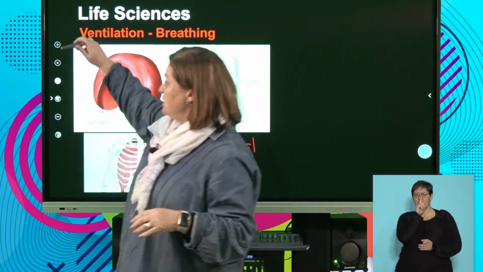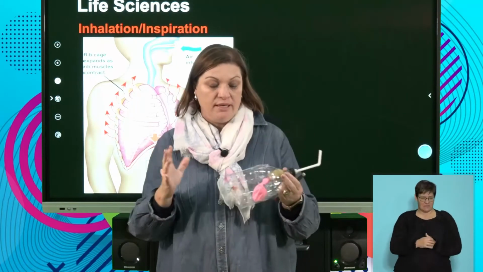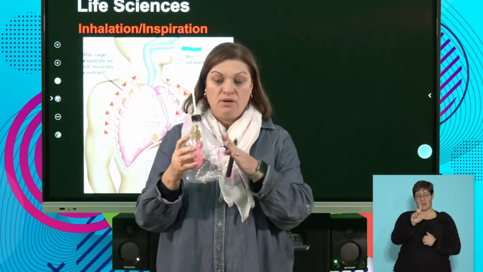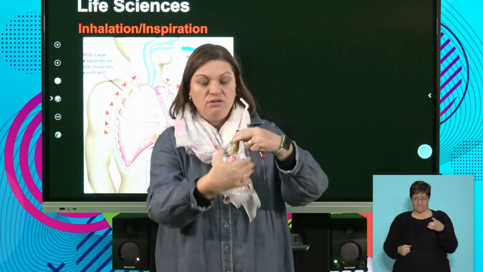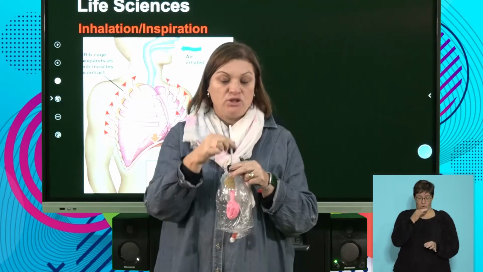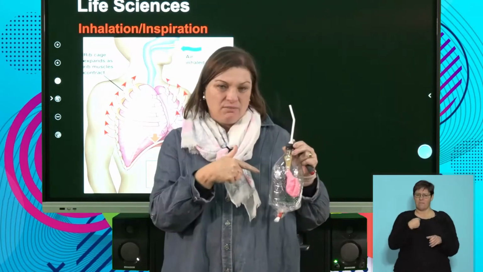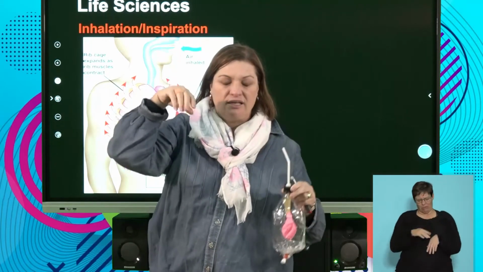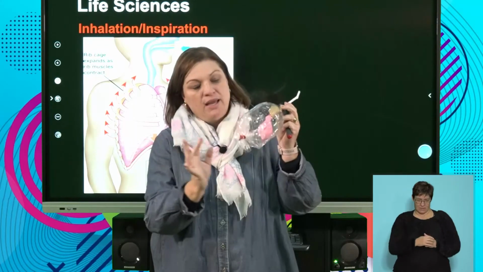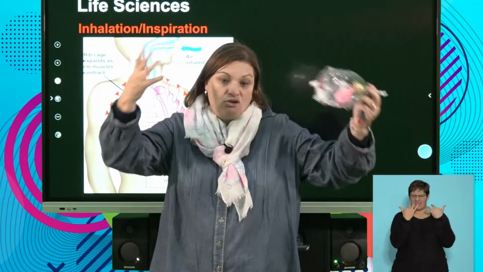Now, if we look at the process of inhalation, I've brought this little model with me, and you guys can make this. It's really simple. I've got a 2-liter bottle that I've cut in half, and this 2-liter bottle is going to represent your rib cage. I've got a straw over here, which is going to represent your trachea. Now, I only have one lung, because my kids in my class made these, and when they did two, they were all skew, and one lung worked and the other lung didn't. So we're going to do the one. And then at the bottom over here, they used a little bit of cling wrap to show that it's the diaphragm.